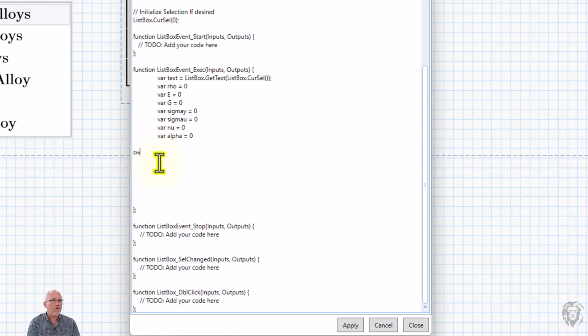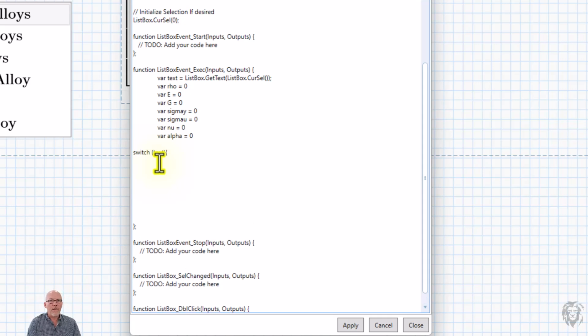So to do that, we're going to use a switch based on the text. Oh, that's a little t text. And for each one, I'll do the first one for sure. So now we have to do this for each of the specific materials that could be chosen, so not by category necessarily. And so we have a case and we give it a value that has to match one of the selections. So we'll start with T6.